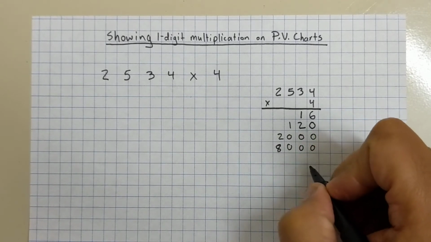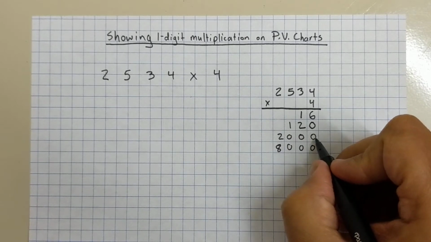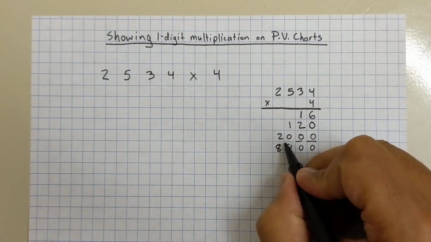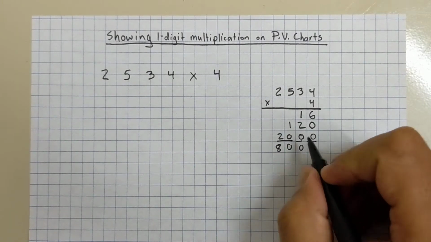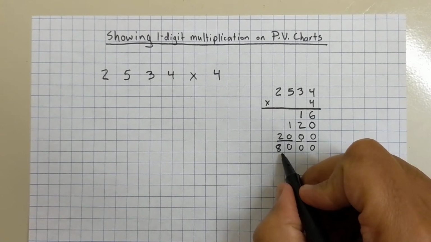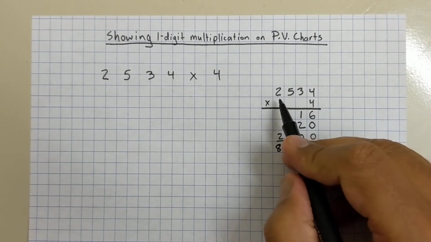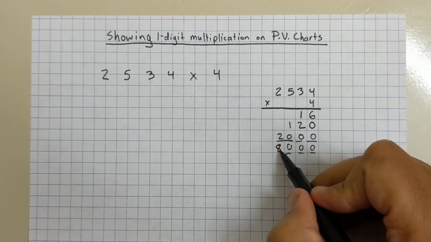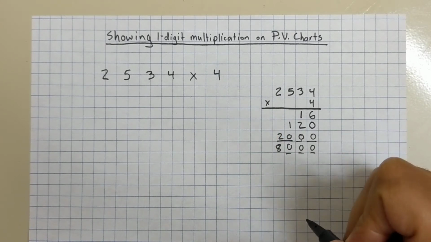Some kids get confused and say, Mr. Kodva, this was 100, but it has 3 zeros. Remember, these 2 zeros are from being in the hundreds place. This 0 comes from having gotten a 20 by doing 4 times 5. Whereas these 3 zeros came from the thousands place. The only thing I got from doing 4 times 2 was an 8. No extra zeros or extra digits.